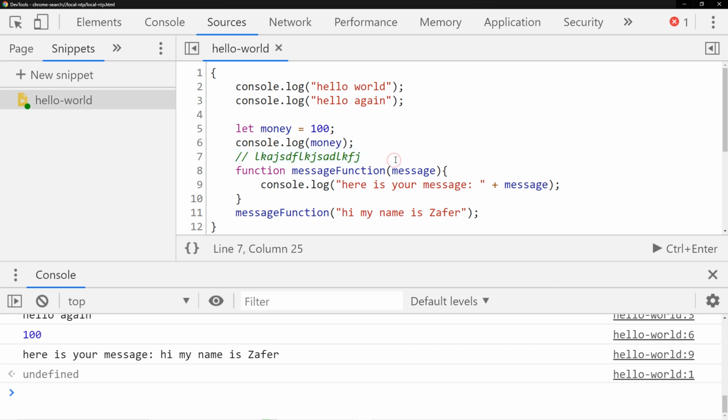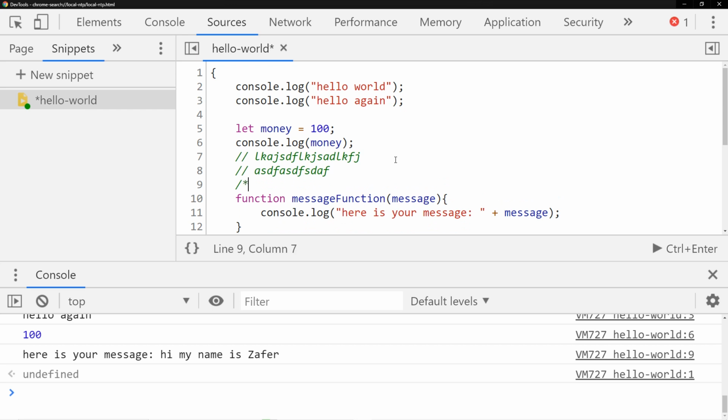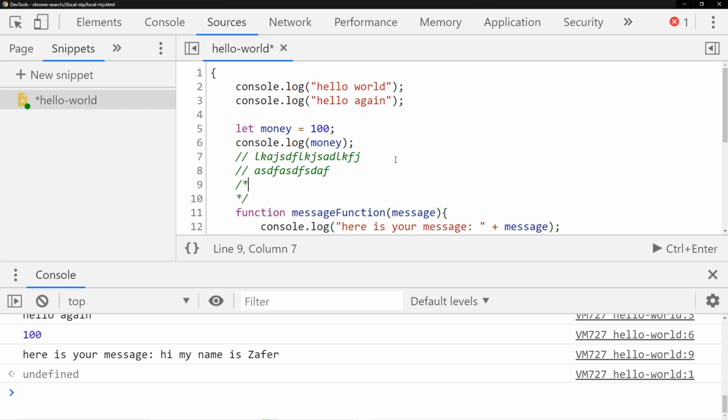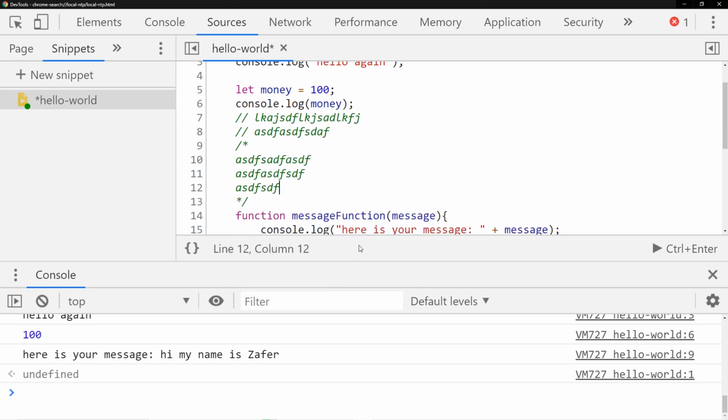Comments are used to explain code in simpler English terms, maybe if there's complicated code that's hard to read. If you need a multiple line comment, you can either use the double slashes again on multiple lines, or you can do a slash star and then star slash to end the comment, and anything in between is treated as a comment. So this is a multi-line comment.